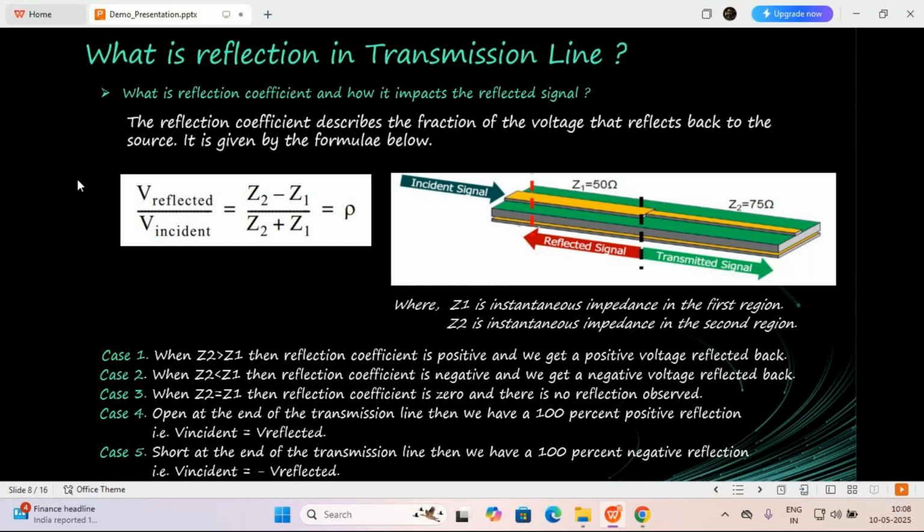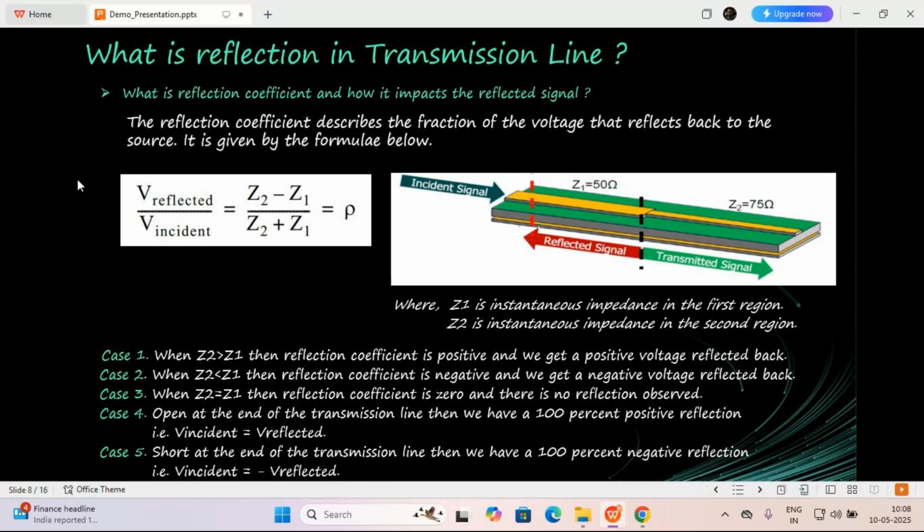Okay. So now my voltage getting induced into section B. Section B is the Z2, where Z2 is 75. Section A is where Z1 is equal to 50. So the voltage induced into section B will be given by V incident, suppose 3.3 volt of signal is coming, multiplied by the reflection coefficient. In this case our reflection coefficient is a positive value, so that amount of voltage will get added to the incident signal, and we will be seeing the overshoot of that value over at region B.